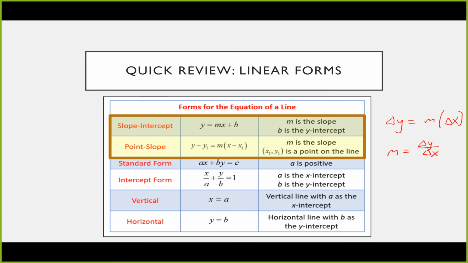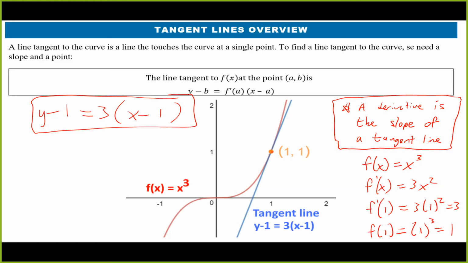Sometimes it can save you a lot of work if you're just given a derivative and a point to write in point-slope form. So unless College Board asks you specifically for slope-intercept, I would pick whatever form is going to be the least amount of work to present. So if they just ask for a line. Even though it won't be saving too much time right now, later on you'll get to the point where we need every minute we can get.